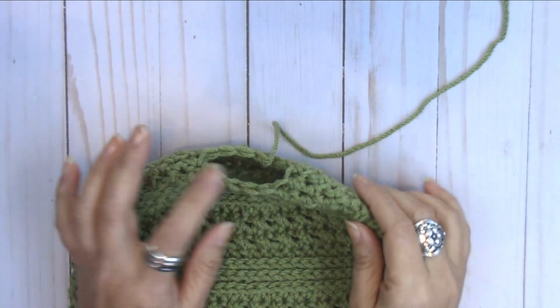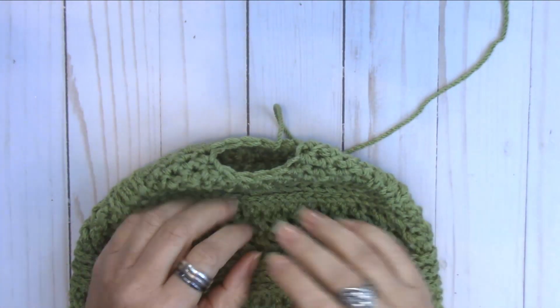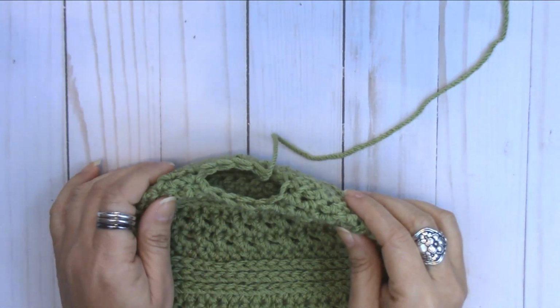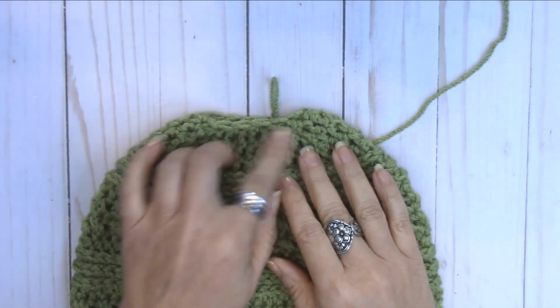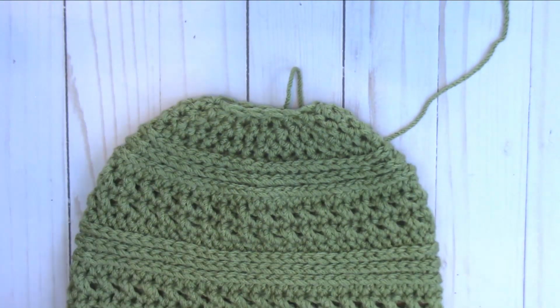Like for myself, I can probably fit my little ponytail or messy bun through there. But for thicker hair, you might need a bigger opening. So just adjust the last row. Okay, but this one, I'm going to close it up. So let me just show you.